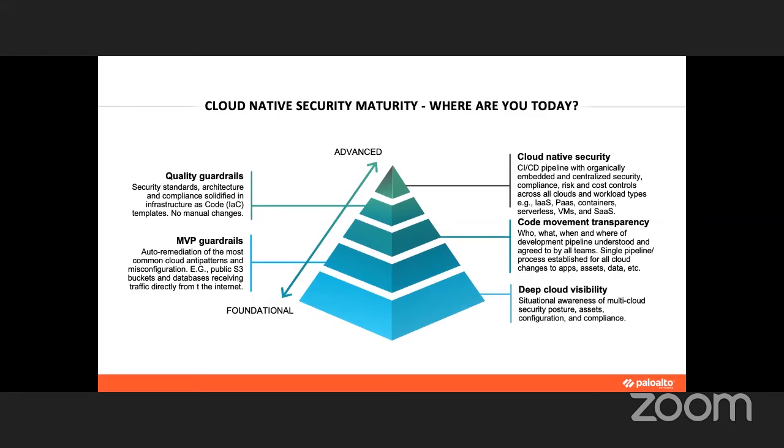Now, the second step is probably a bit controversial: we would suggest to customers to start with guardrails before looking at standards. So before implementing your compliance standards, look at guardrails. What we mean by guardrails is being able to implement a capability against anti-patterns. What that means is, what is a configuration that should never exist in my environment? I would build a proactive control against that. And that is going to help me bridge the gap between where I am as a security team and the speed that my development organization runs at.